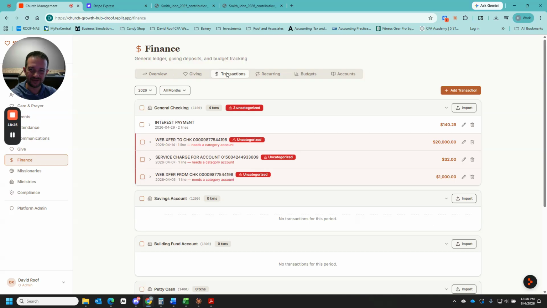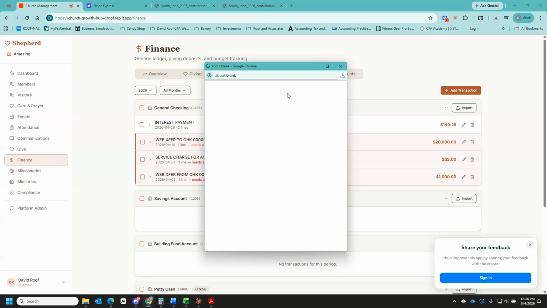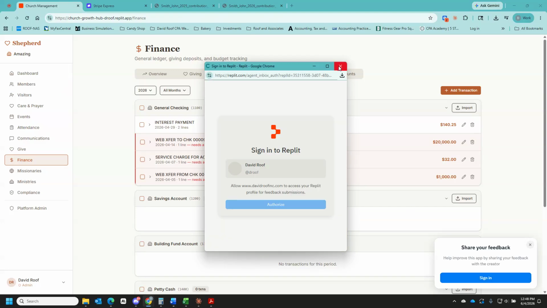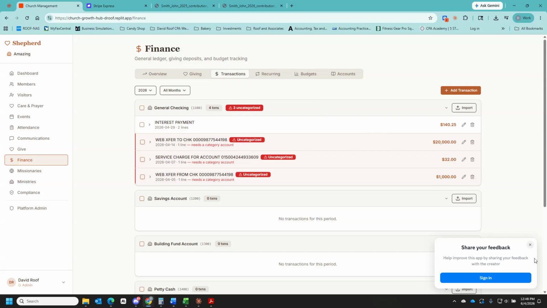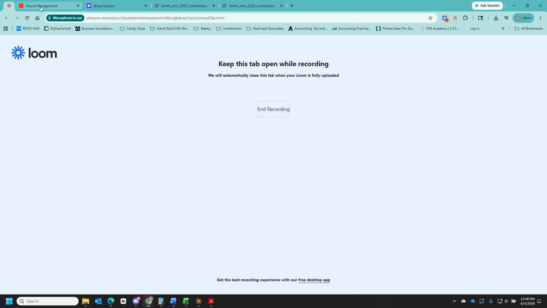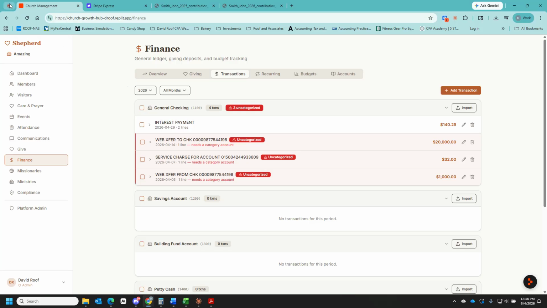Gotta love these new bugs. We'll talk about bugs. If you do come across a bug, there's this little button down here that you can then share your feedback. You just have to go ahead and sign in, and then you can let me know what it is that you see that could be changed or maybe not changed, so that we can get that correct. We don't want there to be bugs in our software.